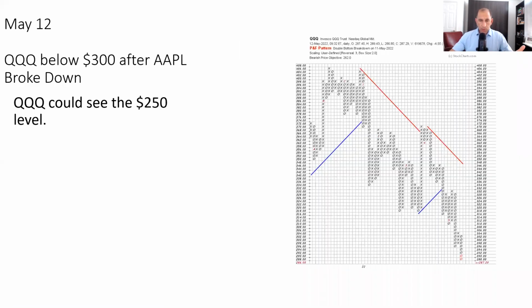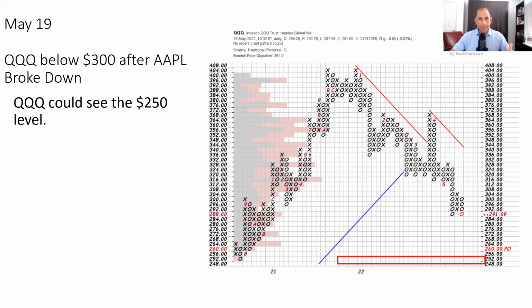All trending lower. 250 could be on the table, obviously dependent upon the big positions, the big weightings in these indexes. If they continue lower, we're going to see. Now, Apple hit a low of, I think, around 132, 133 today, and currently trading, I'm just pulling it up on a different system here, at 134 and change. So off its worst levels, definitely an oversold bounce. But that put in what looks to be a new low. I can't tell for sure. I'll have to double check that before we end.